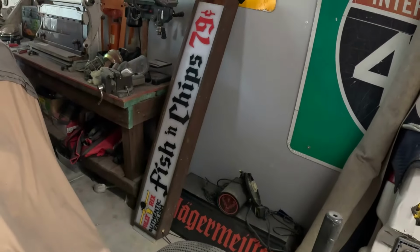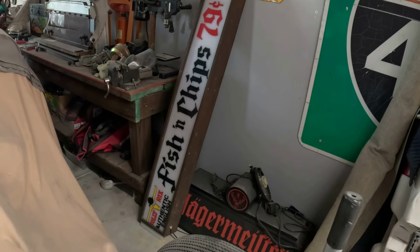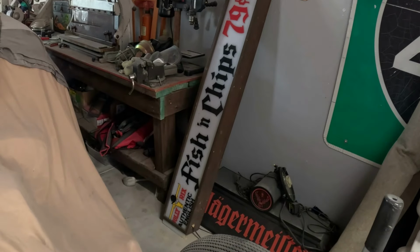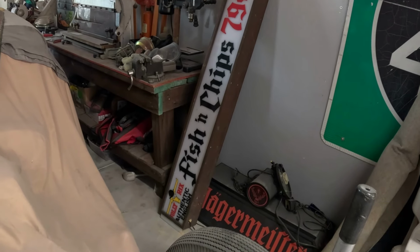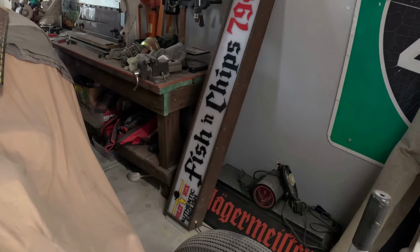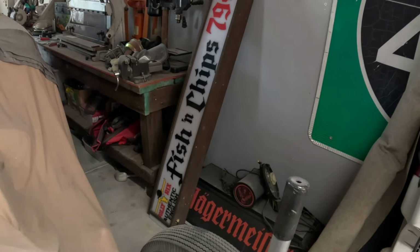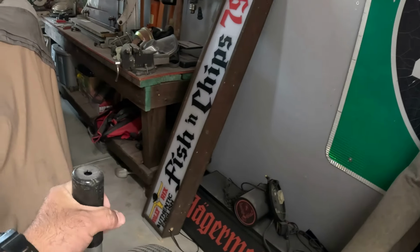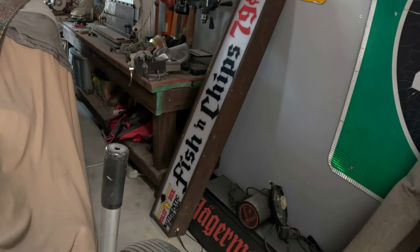check out what else I got. I gotta get some time to put this on there. Fish and chips, baby. I've been after this sign for a long time. And finally, the other day, my buddy gave it to me. He's like, hey bro, you can have this. You're always helping me out. You're always doing things for me. You're always letting me borrow your trailer. So he gave me the fish and chips.